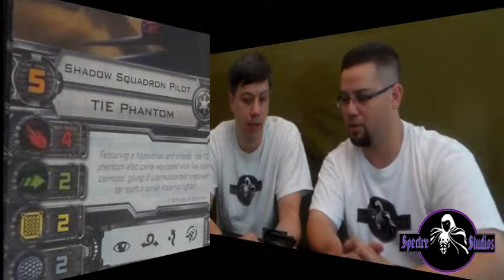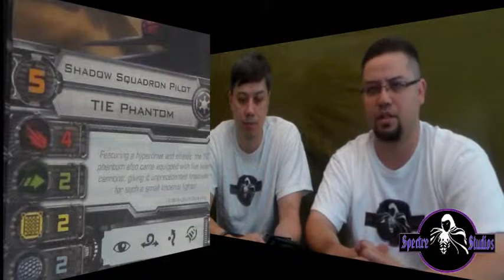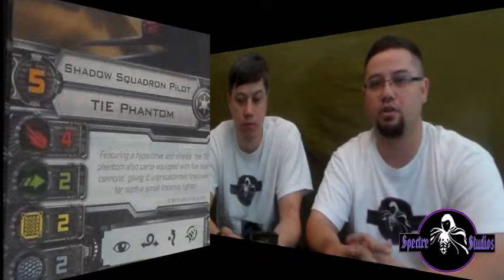But we're now looking at the basic guy, which is a Shadow Squadron pilot at 5 skill. Still not losing any of the ship's point values, 4-2-2-2. Again, we're losing the veteran upgrades. Obviously, he's not a named pilot. 27 points. So the drop in these ships as you go down in pilot skill is significant point-wise. Even though it's only 1 skill drop, you're losing almost 3 points. So yeah, 27. He could definitely fit into your squads a lot easier.